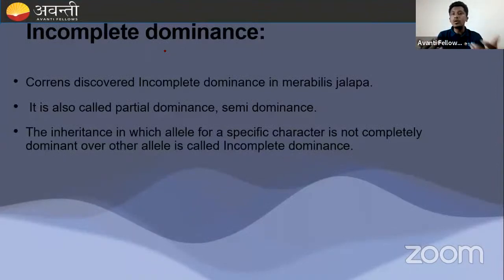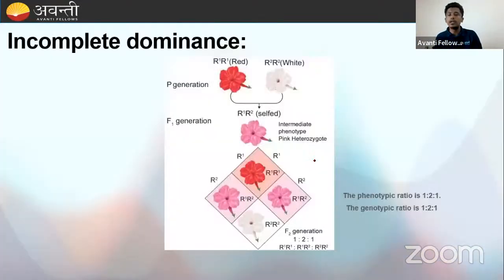Now, as I told you, Correns is the one who discovered this incomplete dominance in Mirabilis jalapa. So what happens? Whenever we have two alleles that are present together in a heterozygous condition, neither of the alleles will completely dominate over each other. So that means, see here, students. We have a red flower. We'll represent this red flower according to your textbook as capital R, and capital R is red flower. And then we cross it with small r and small r, which is a white flower, right? So this is a white flower.